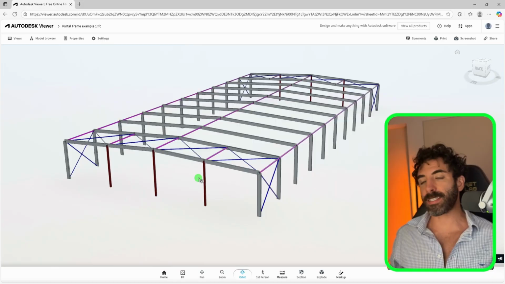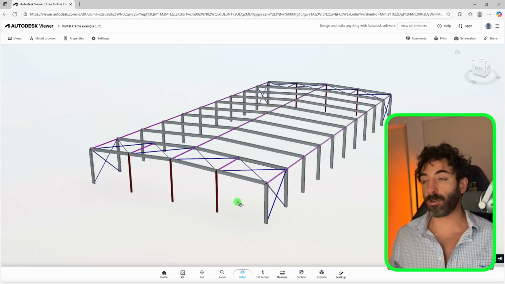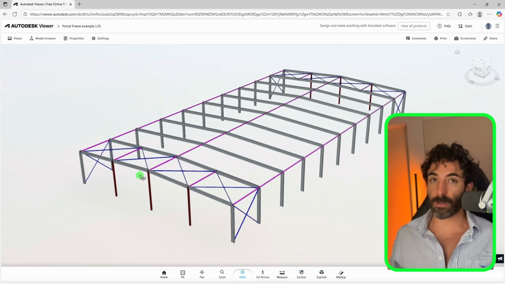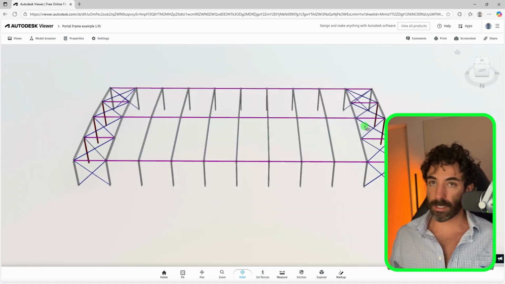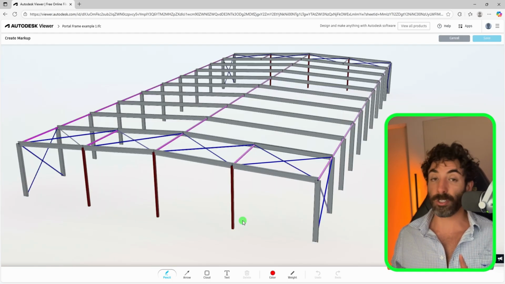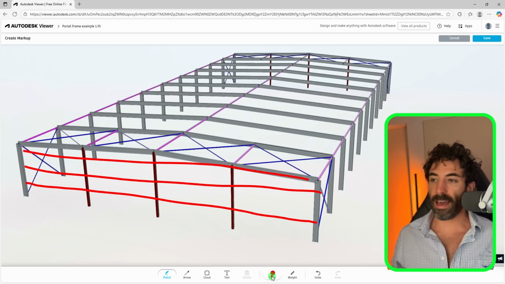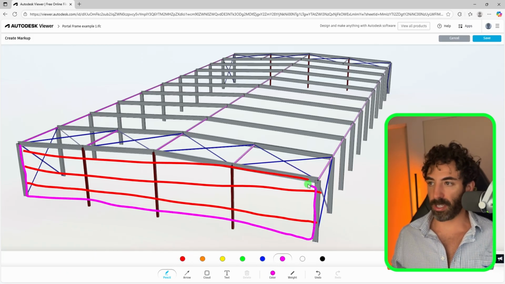The easiest example for us to get started is with an industrial building. And the most common layout in this type of building is with the two end bays braced. So the first bay is braced and the last bay is also braced. I did not model the girts and purlins, but you can imagine that we have girts running horizontal like this. And then we have a wall cladding that encloses the building.